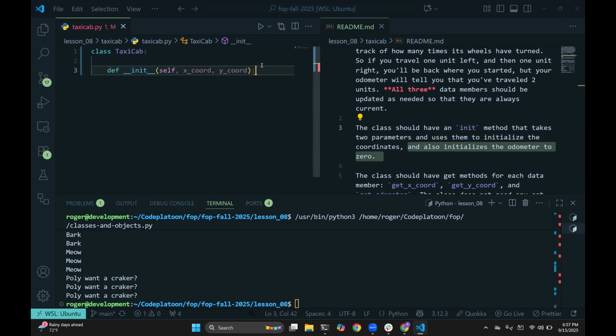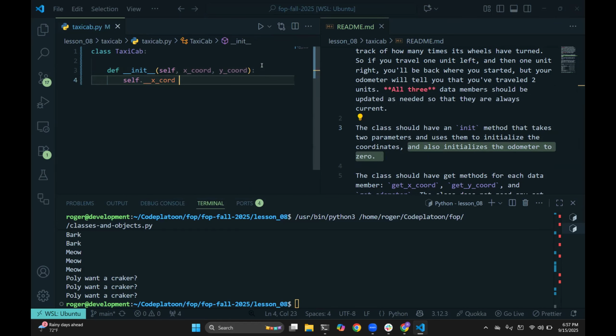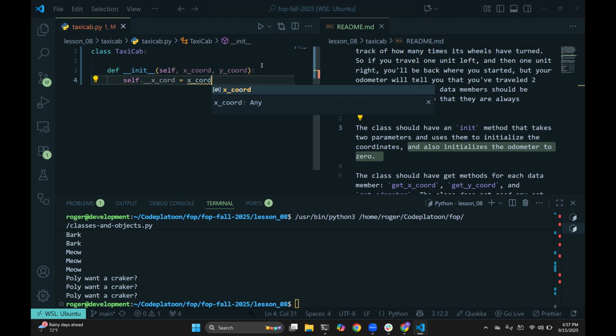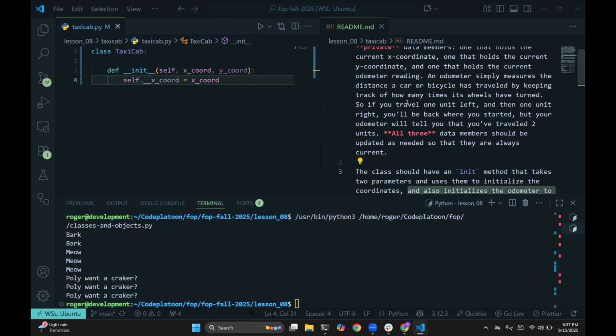So we'll say self.x_coord is equal to x_coord. Coord has two O's. Is that correct? I think it's correct.